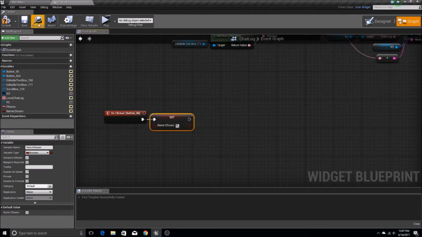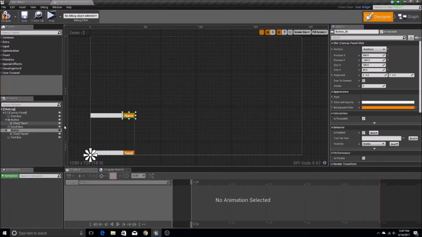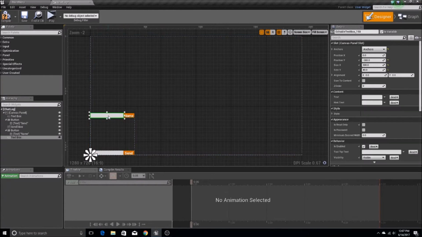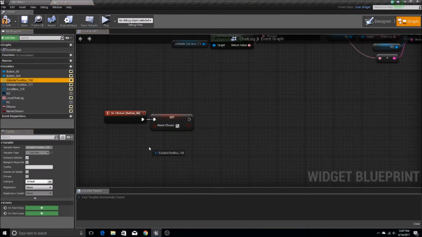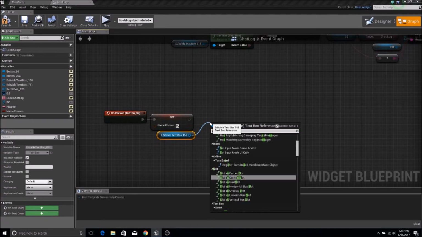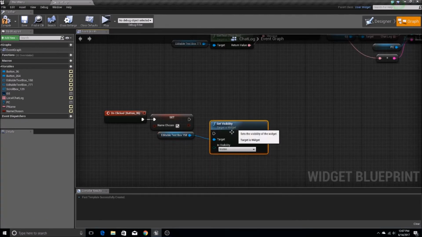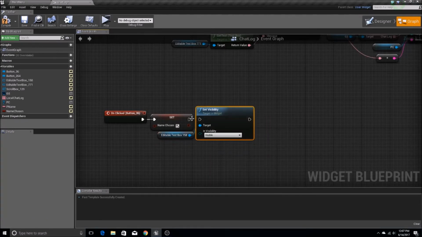Then we're going to go in and get our, what's the name of this? I need to get the number for the text box. So this is text box 158. So we need to get 158. And then go up here and hit set visibility to hidden.